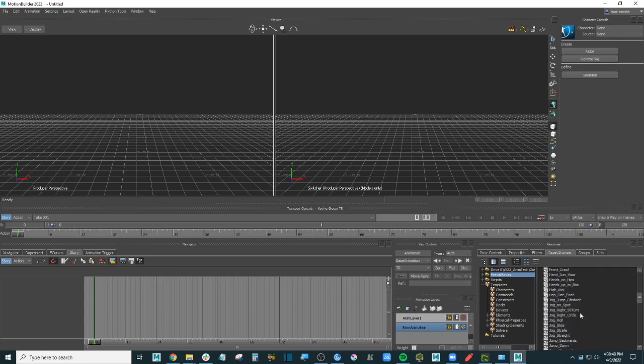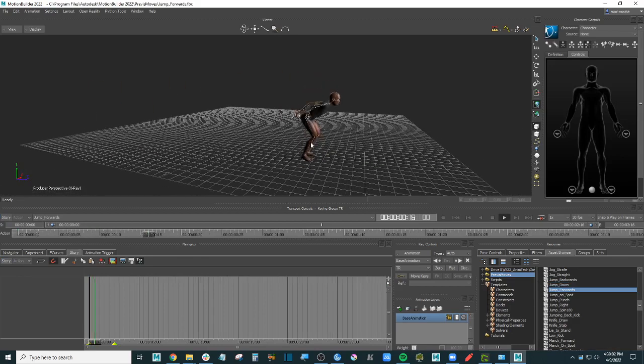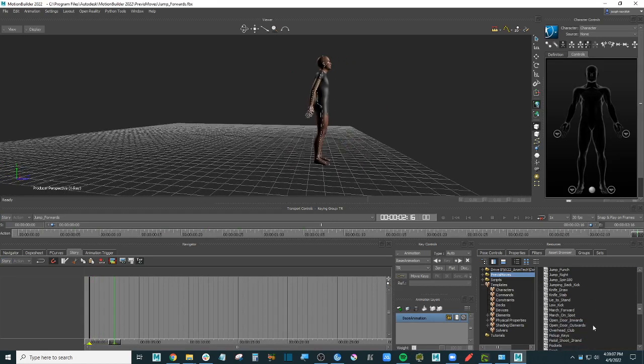I'll do a run and jump and show you how to stitch. What do we have here? We have a jump forward, and let's say I want to put a run before that. Run straight.